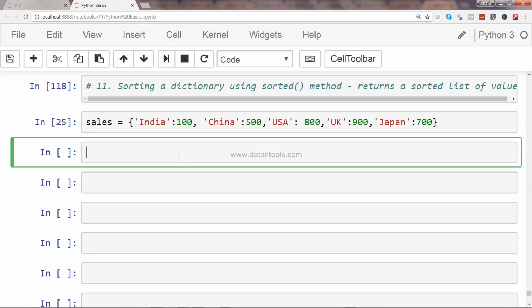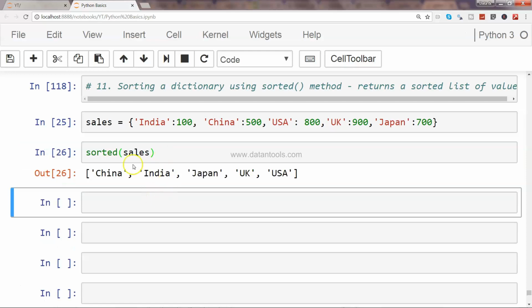Once I execute it, then what I'll do is I will simply say sorted and save. Once I do that, it will give me all the keys. So China, and then India, and then Japan, UK, and USA. If you observe, this is sorted in alphabetical order, right?